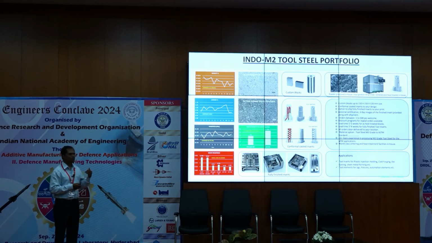We could get better properties than that because we use much finer powders for binder jetting than powder metallurgy, and we could further fine tune the sintering process to get a finer grain microstructure. Because of that, we were able to significantly improve the wear resistance, which you can see in the lower left side graph. Also because of the fine grain microstructure, the machinability is increased. Machinability of tool steel is again a problem, but because of the fine grain microstructure, we could easily machine the component. So you can combine many improvements by choosing the right process for processing the material. Like that, you can use this technology for many other materials by improving properties, which is not possible with the conventional laser bed fusion methods.